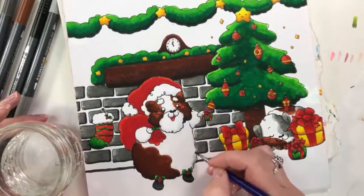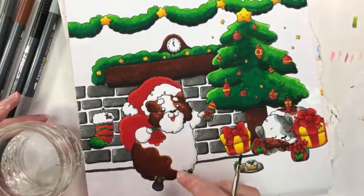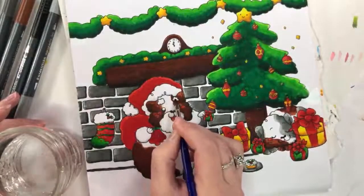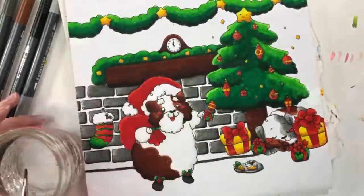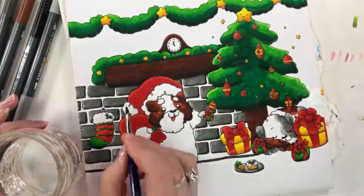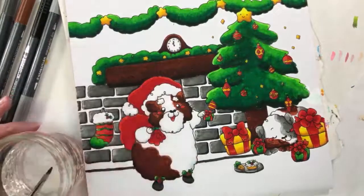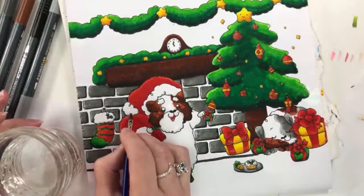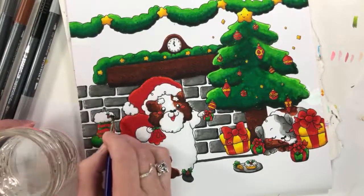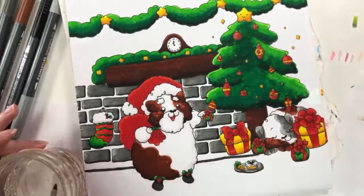Yes, I want to make sure I don't accidentally pull the other colors. Look at that. Oop, see, like that. Gotta be careful. Since they're all water-based, you can technically make a mess of any of the colors. A little bit. Oh, I'm so excited right now. You guys don't even know. I mean, it's making it really, really subtle. Yeah. I'm so glad this is working right now. And I might do that with the floor too and bring that black down a little bit.